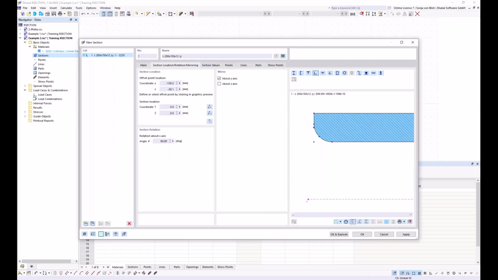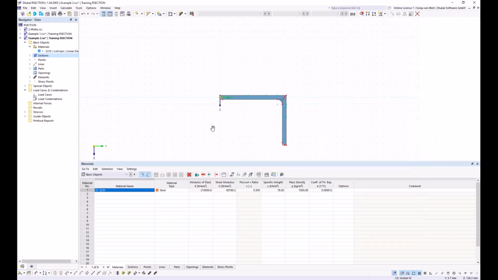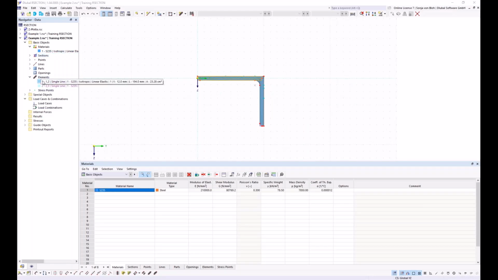And I pick here this location, and then I click on OK. When inserting this thin-walled cross-section, two elements are created, and also the corresponding part.